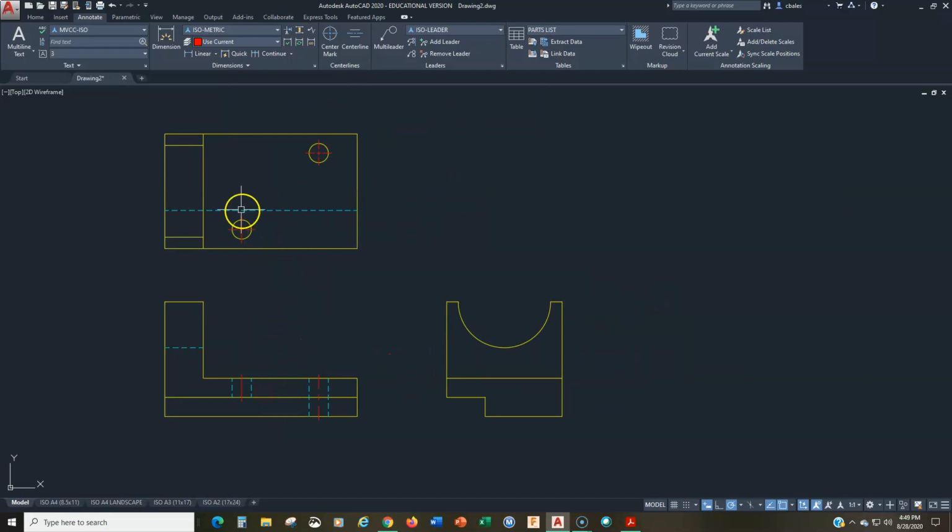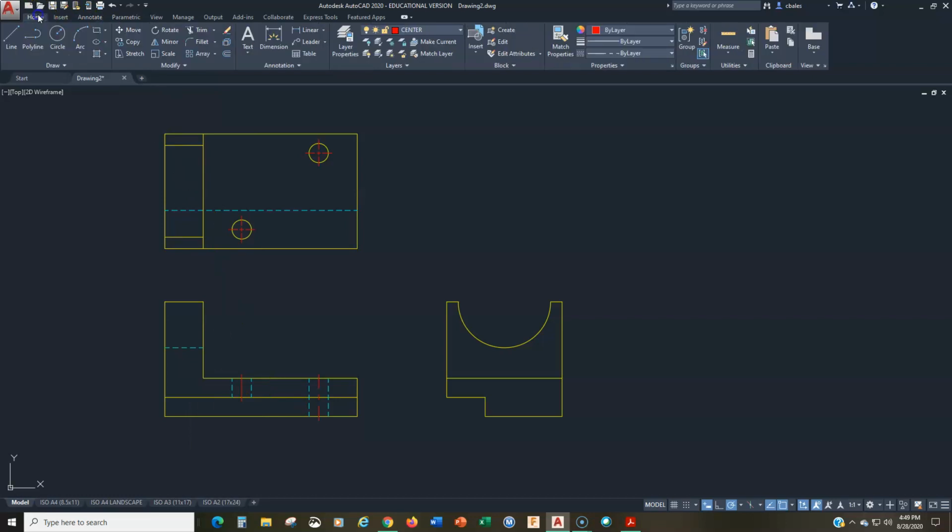All right. So this hole is right here in this right side view. And the appearance of the hole in the right side view looks identical to this, right? Because it's a hole, right? In a profile view. So watch what I'm going to do. I'm going to go to copy right up here. Select the objects. I'm going to pick.